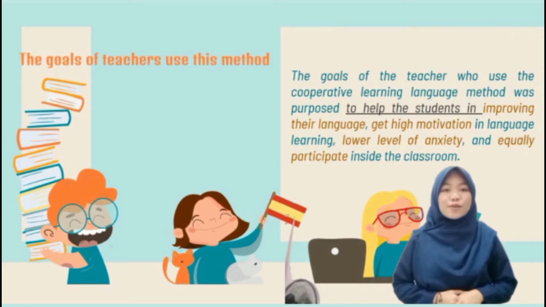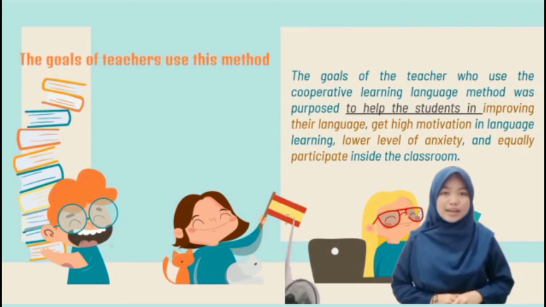To the teacher who used the cooperative language learning method, it was proposed to help students improve their language, get high motivation in language learning, lower the level of anxiety, participate equally inside the classroom, and also achieve the goals of language learning using this method. Because experts have shown that the structural model of cooperative language learning has been able to improve students' assessment of language learning and change norms related to students' learning outcomes.